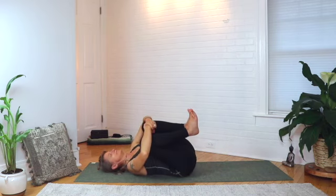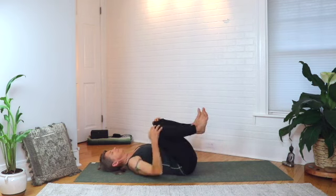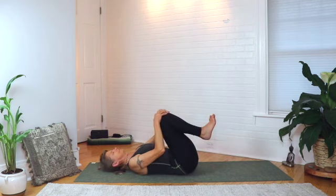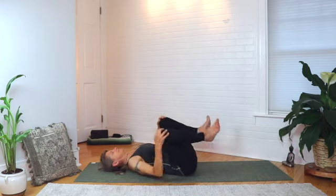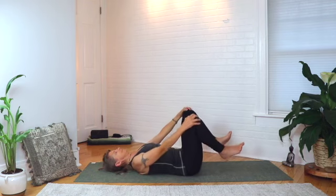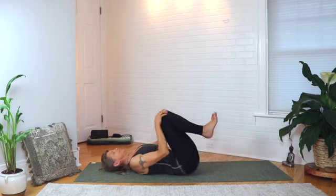As you rock side to side, massaging the back. And take your hand on the top of your knees and make circles inward. So bringing the knees out to the side and back to the center. Making circles in the hips and then reverse direction to your chest and away. Into the middle, out to the side. Just creating a little movement into the hips.